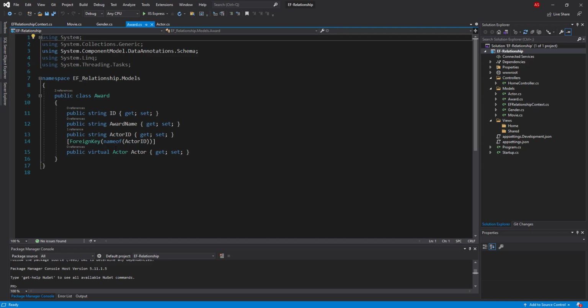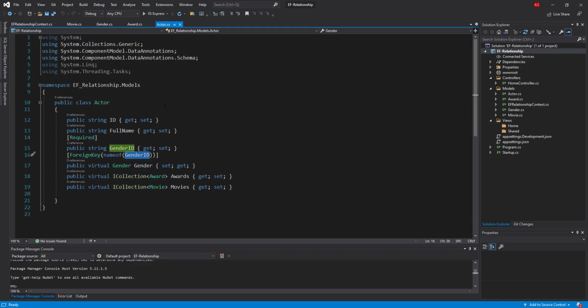Actor ID is a foreign key, that's why I decorated the actor property with ForeignKey and the name of the foreign key that I want to have, which is actor ID. And as the relation is one-to-many between award and actors, I add ICollection of award inside the actor entity, and its name is awards.